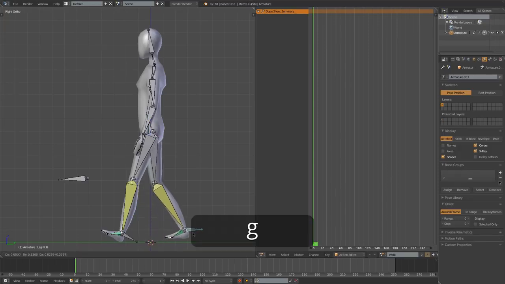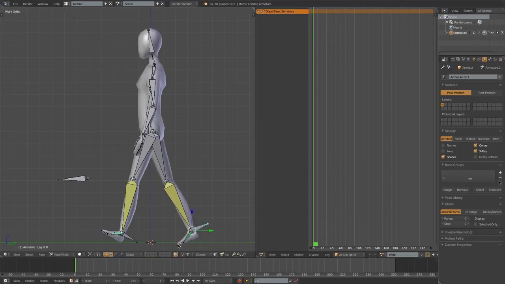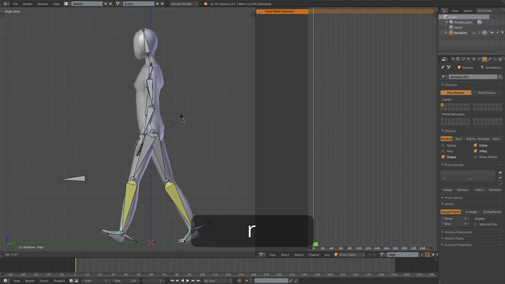We can then also bring this other leg back. I'll rotate the foot a bit and rotate the toes so that they're sort of flat with the ground. Alright, something like that. I'd also like to grab the hips and just rotate the whole body forward slightly so that the character is leaning a little bit into the walk. And I'll rotate the head back just to keep the eyes facing straight forward.